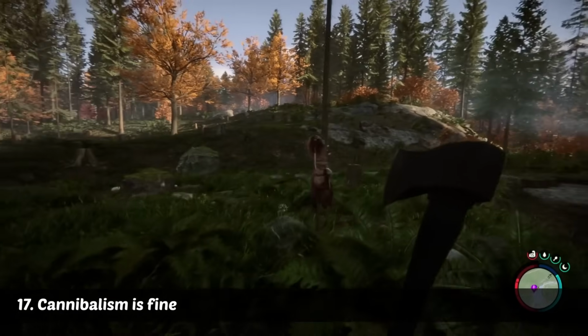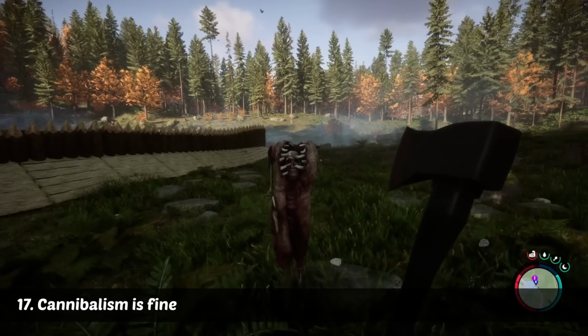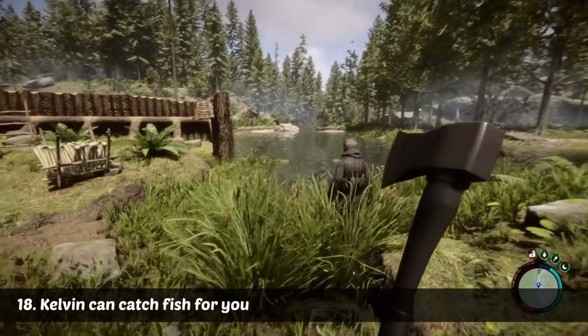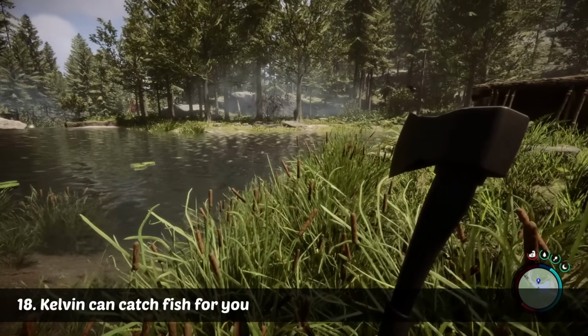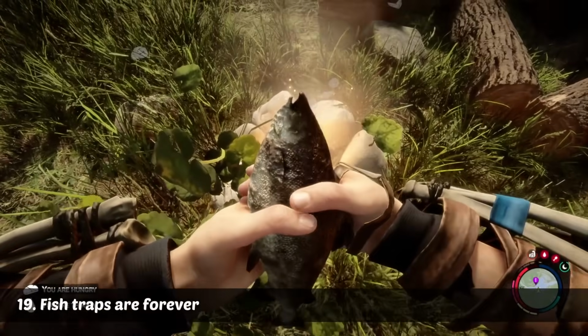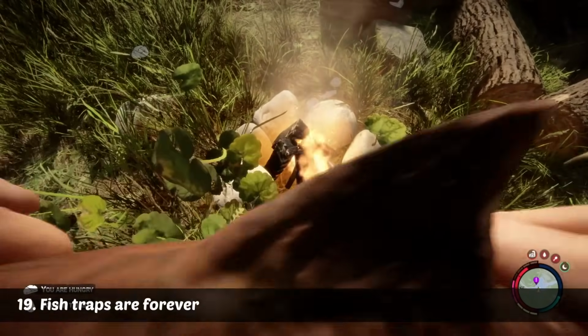Unlike the first game, there is no sanity meter, so feel free to eat any cannibal meat you find, just take note that you'd still receive a decrease in max health when you do this. An easy way to have meat every day is to have Kelvin catch fish for you. However, since this would require Kelvin to do the catching, another way to have food every day is to build a fish trap underwater. It'll supply you with more than enough fish to eat for each day.